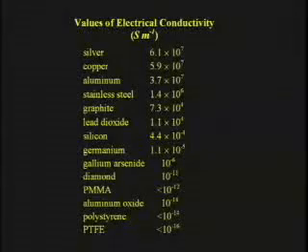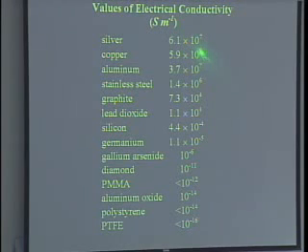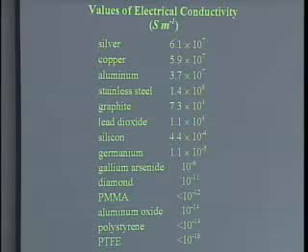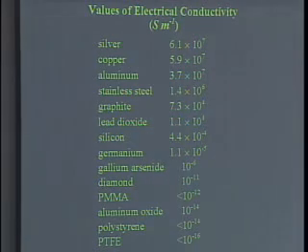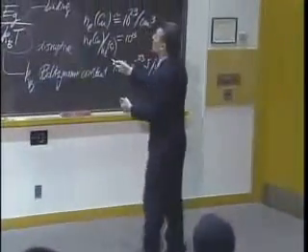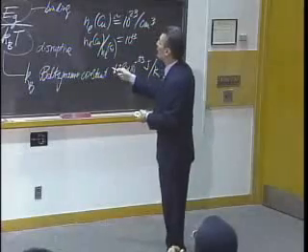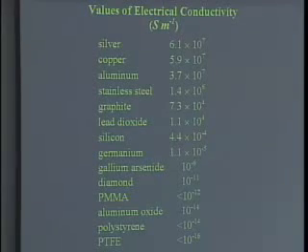Look, I showed you last day copper's up at 5.9 times 10 to the 7th Siemens per meter. So if we take now the conductivity of pure silicon in the same units, we're down here at 10 to the minus 4. And if you take the ratio of 10 to the plus 7 over 10 to the minus 4, it's about 10 to the 11th. And this is giving us 10 to the 13th. And all I've done is look at this first term, population of carriers.